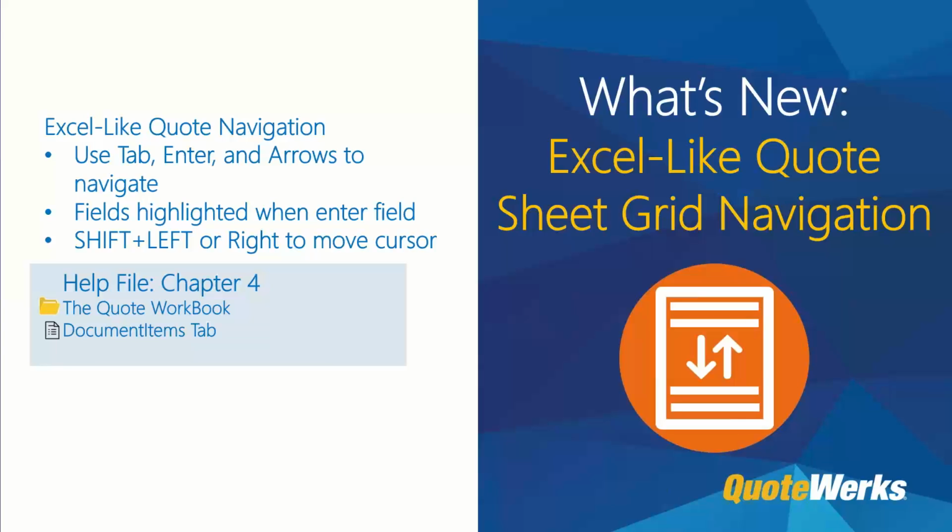We tried to mimic that functionality as much as possible, since so many people are familiar with Excel and use Excel on a daily basis. Now you can move through fields very simply. Really, the only difference is that if you're in the description field, like the customer facing item description, if you click enter, it just does another line in that same description field. It doesn't drop down to the next one, so you'd have to use the down arrow instead. That's really the only difference, but we'll walk through some of those changes and how you can use that in QuoteWorks.